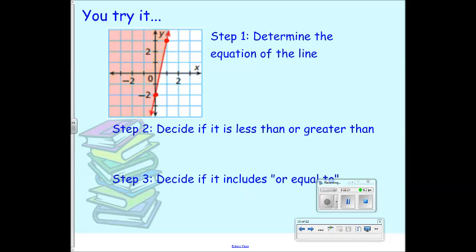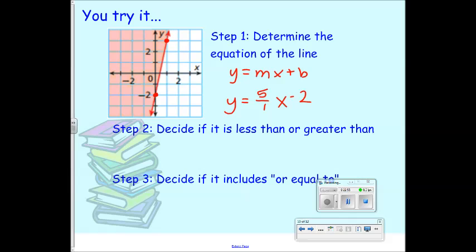So our original equation is y equals mx plus b. What's our y-intercept? -2. Okay, so that's going to be -2. What's our slope in this case? 5 over 1 x. Don't forget your x. A lot of people are forgetting the x there. All right, so that would be the equation of the line. However, I need to decide if it's greater than or less than. So what do you guys think here? Some people said greater, some people said less. So let's do greater than.